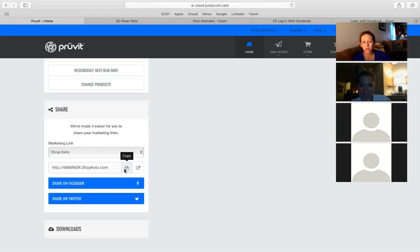Our company's only 3 years old. Ketones are still not very mainstream. For those of you guys that might know, like Lauren or Megan or I, you might think ketones are old news, but really they're not mainstream at all. We've just been in the conversation very early on. So we haven't even hit a huge wave of people knowing what ketones are. Ketones are going to become pretty much a household name pretty soon. More and more companies are coming out with ketones.